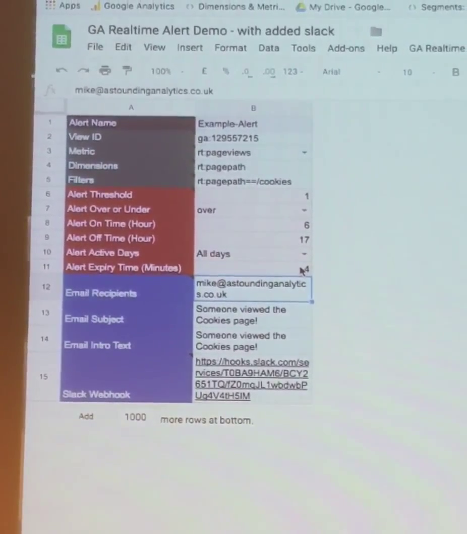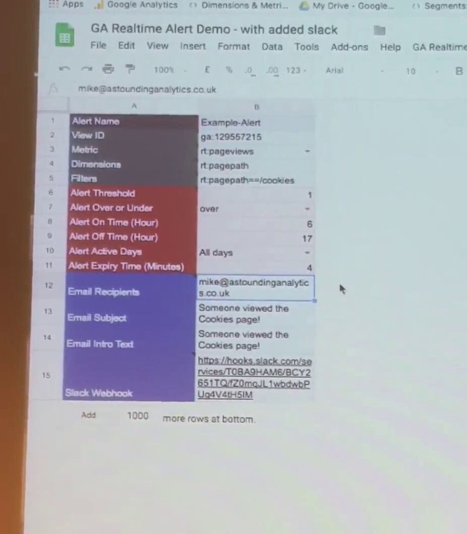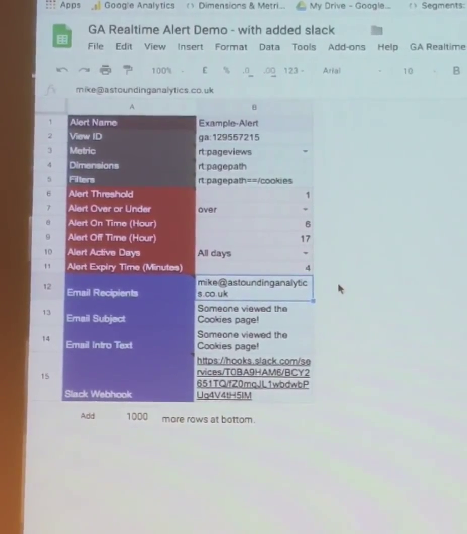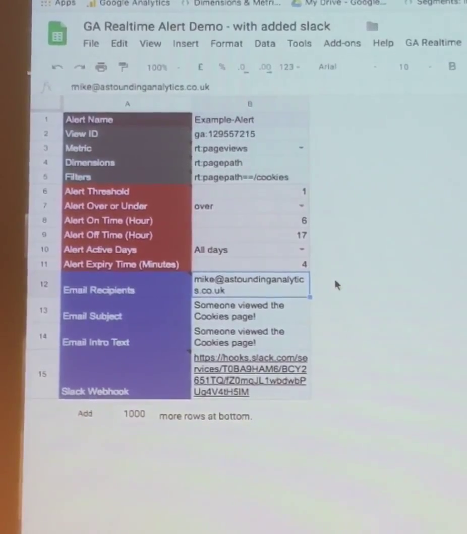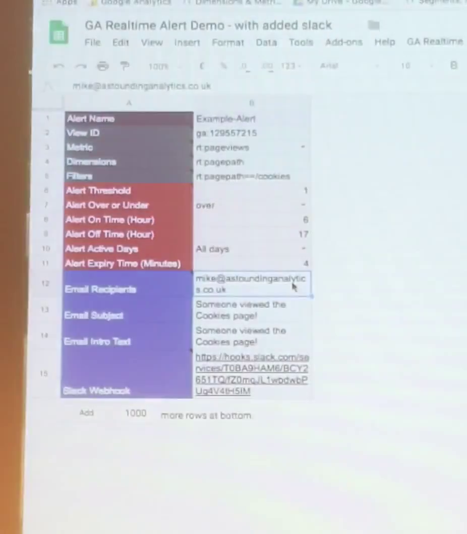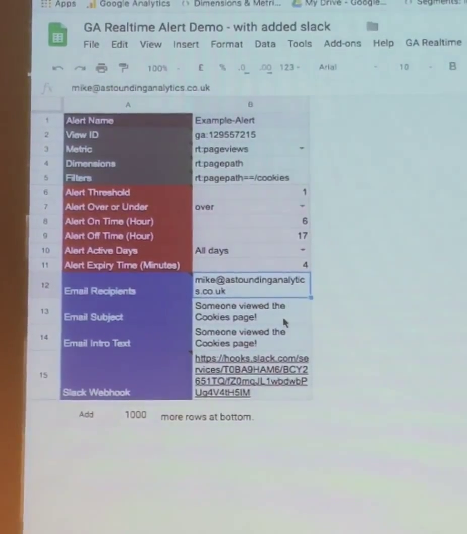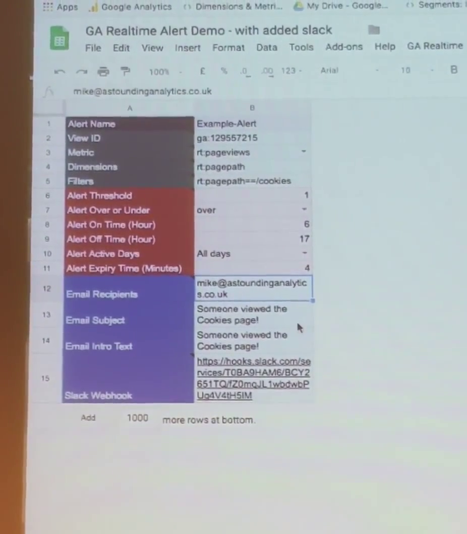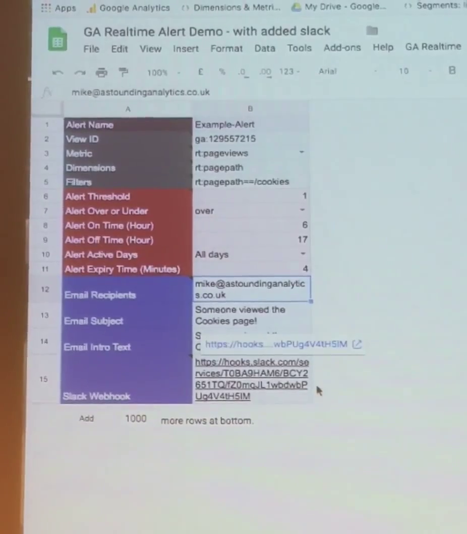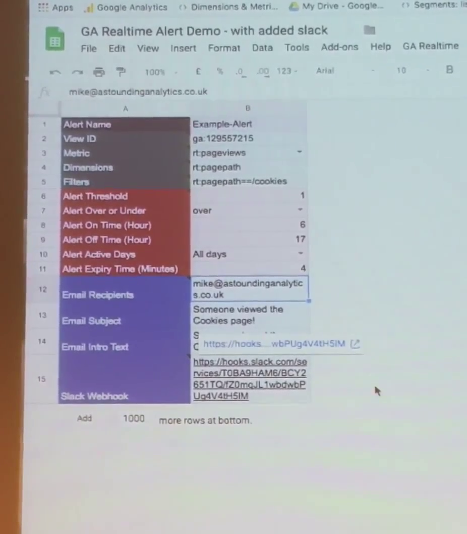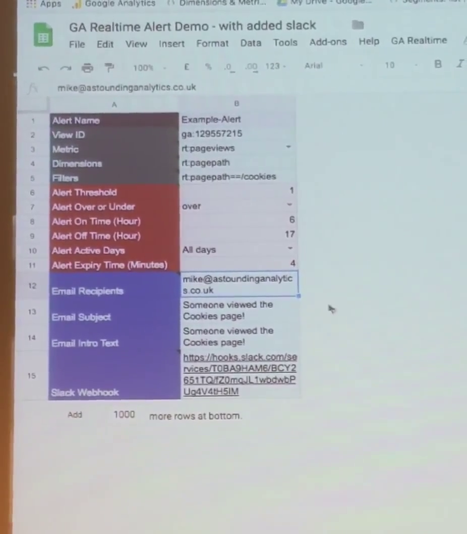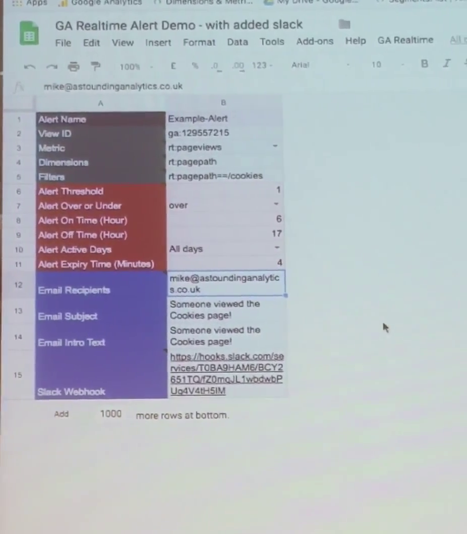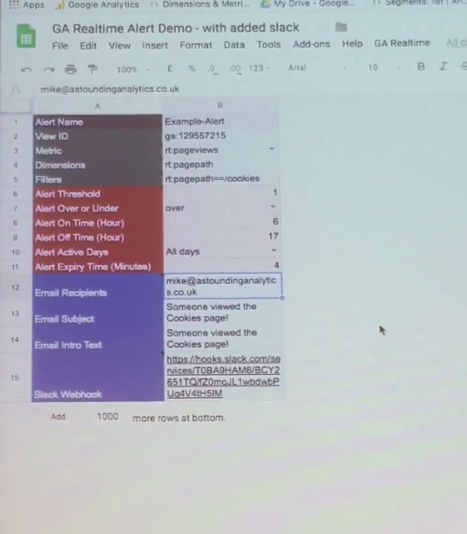So on a lot of services where we set this up, we set that to an hour. So probably only want to be warned every hour, but there might be a problem. And you put which email addresses you want to send the alerts to there, a message you want to put in there, and then the Slack you've made it. This is a version we're working on. So the version we'll share lets you email. The version we're working on at the moment lets you do an alert to Slack.